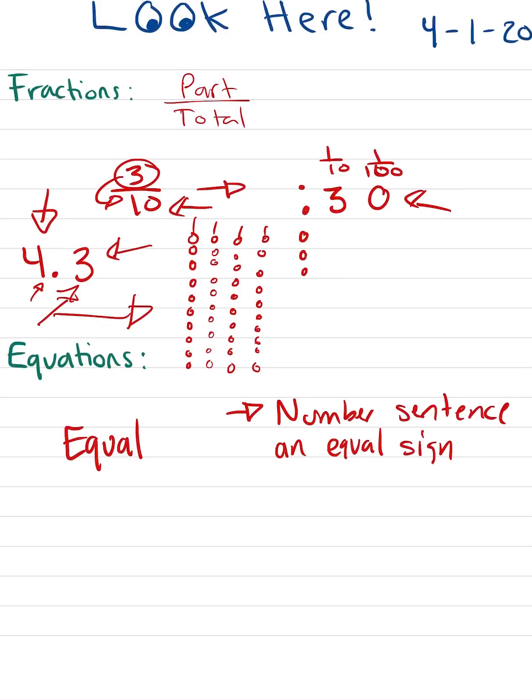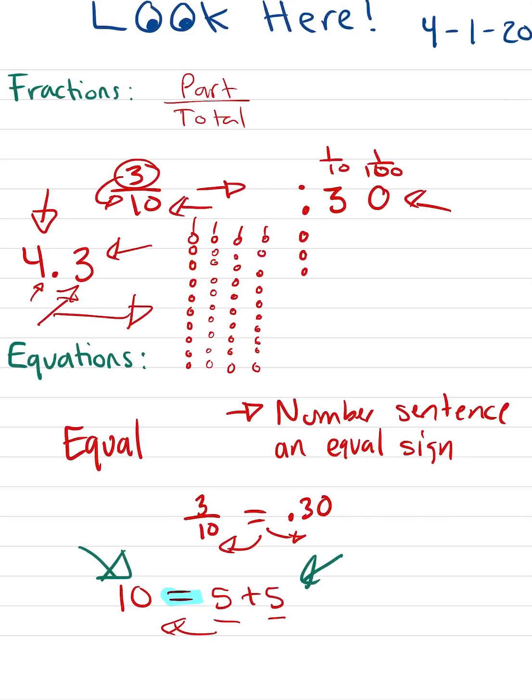So it's a number sentence, guys, that always has an equal sign to represent that one number is the same as the other. For example, you can say that 3/10 is equal to 0.30, right? So I can say that's an equation because both represent the same thing. They just look a little bit different. Okay, so that is what you're going to need for equations, guys. Another way you can see equations, for example, I know that 10 is equal to 5 plus 5. Is 5 plus 5 the same thing as 10? What do you guys think? Yes, right? So why is it known as an equation? It's known as an equation, guys, because of the equal sign. It's telling you that this side is equal to this side.